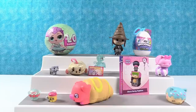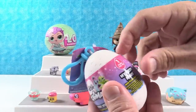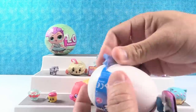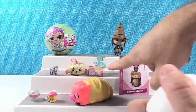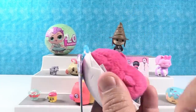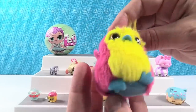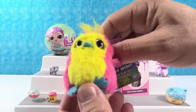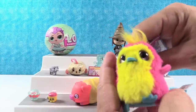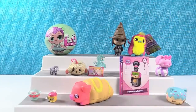Why don't you go ahead and open the Hatchimals, because I would like to open the LOL doll. We have gotten the Super Sets out of the two packs — they're shimmery just like this is, but they don't have a number, so I know they're special but I don't think they're limited. We have a little Pangula. I like that one — it's pink, it's yellow, it's awesome. I like the contrast. I would love to sit with Ron so I could borrow the sorting hat. A Hatchimal in a sorting hat — wouldn't that be adorable?